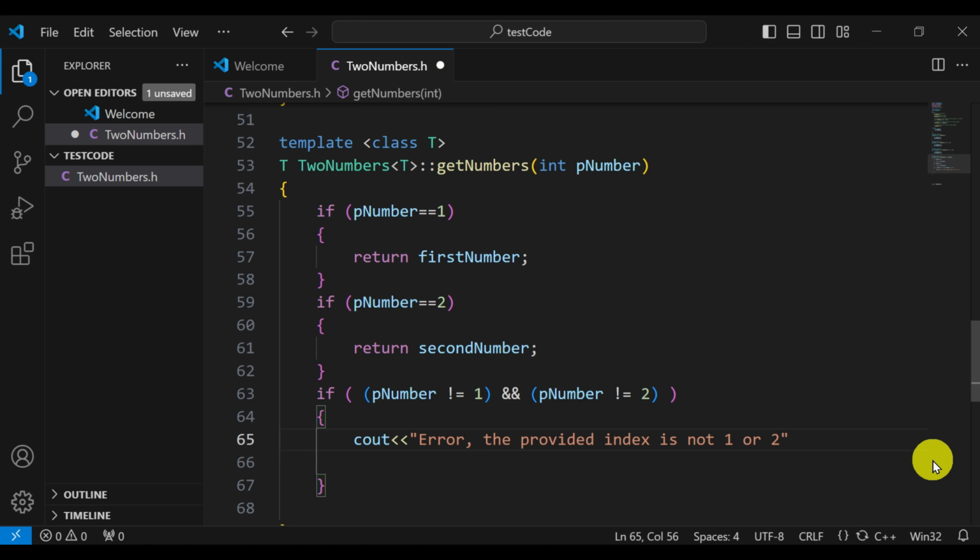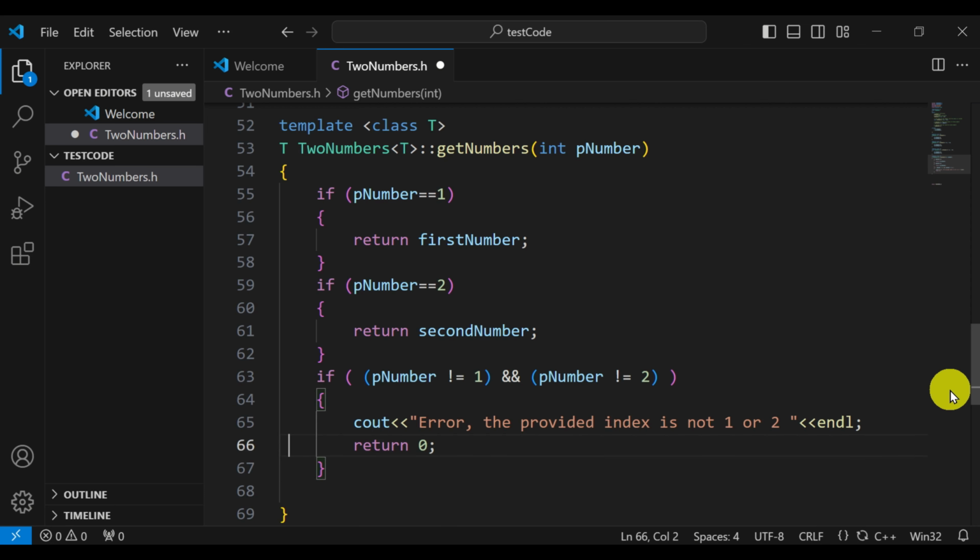Then you need to do end line. Okay, and then we will simply return 0. Here there is an issue, since 0 can also be a number, right? However, this error will mean that we are actually making an error over here, so the user will know.